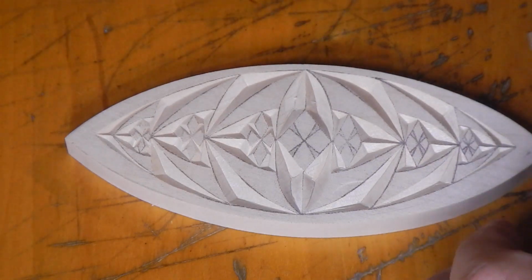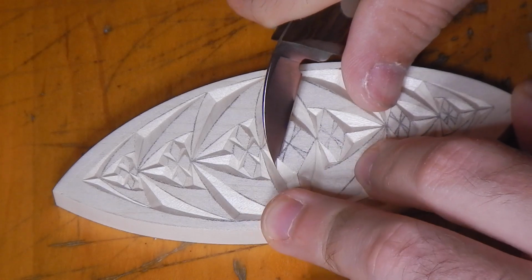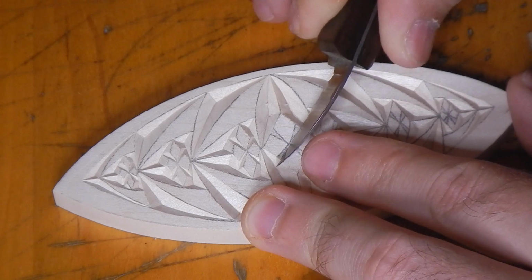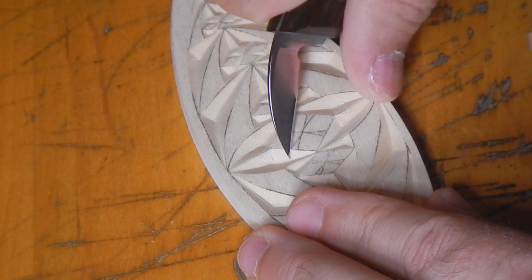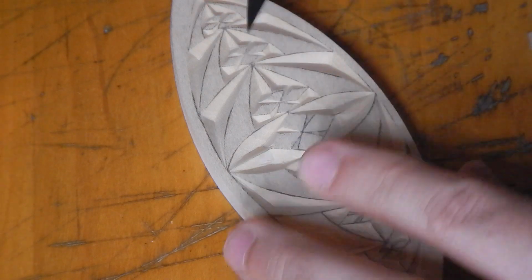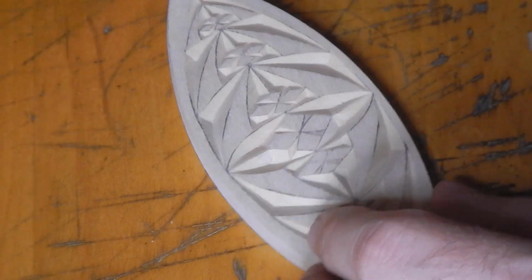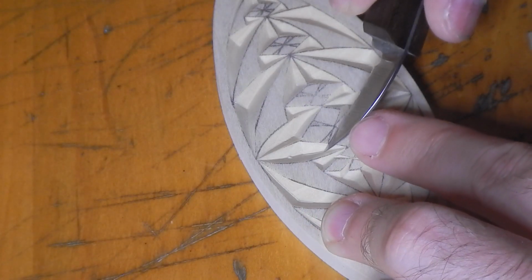So that's pretty much that design. The rest of this is just something that I've shown plenty of times. These kind of flowery shapes with the chips taken out of the middle, or the squares with the chips taken out, gives it kind of a very rudimentary flower sort of look.